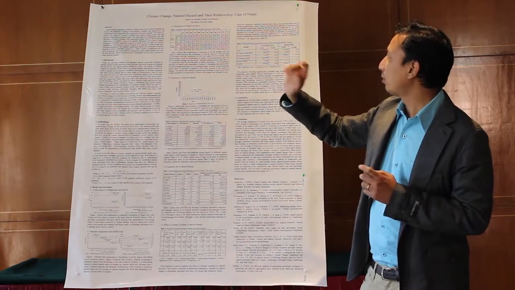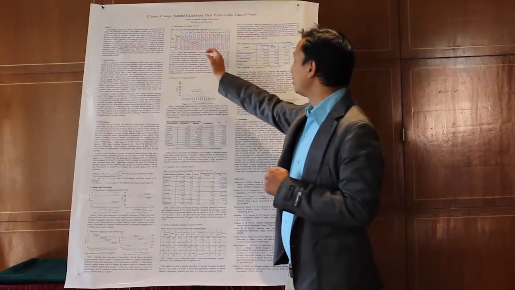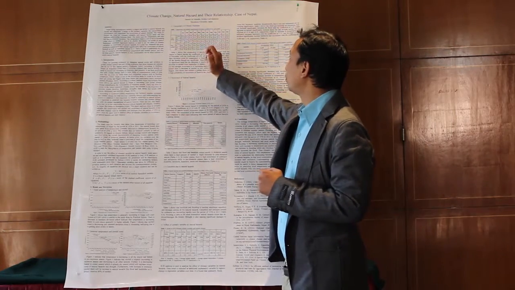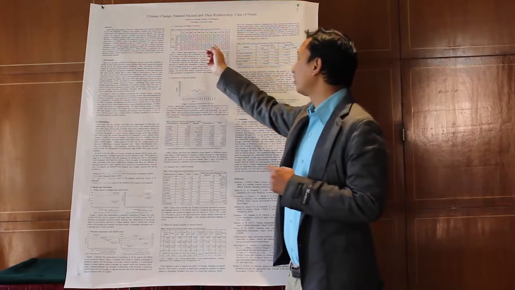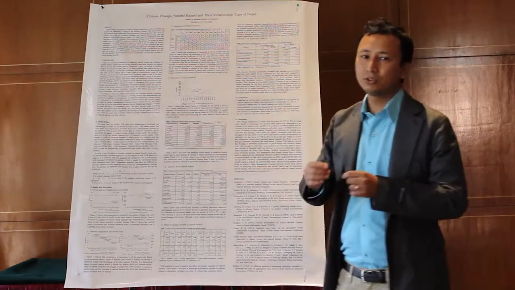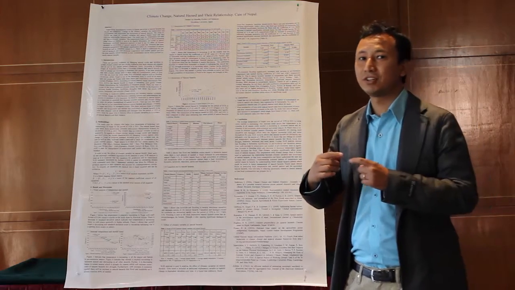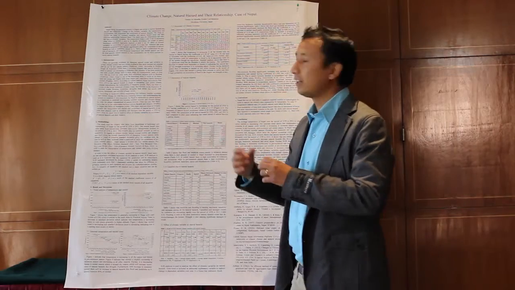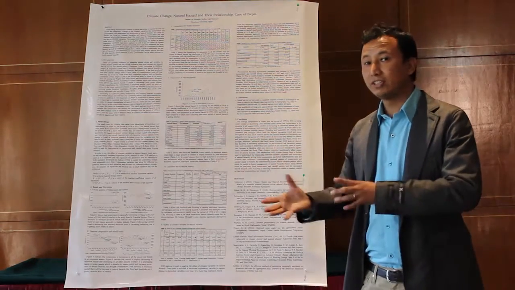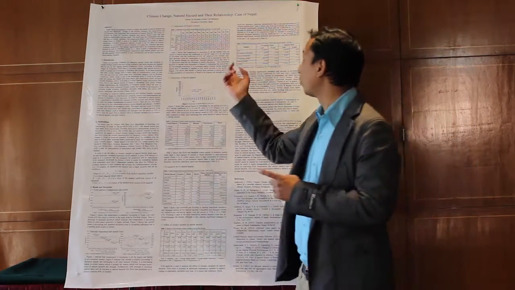Interestingly, it is found that in monsoon season, rainfall is decreasing in July and September, and it is increasing in the month of August. That shows that rainfall is getting more extreme in nature, and floods are more happening maybe in the month of August, and there will be a drought season also inside the monsoon season, that is in July or September.